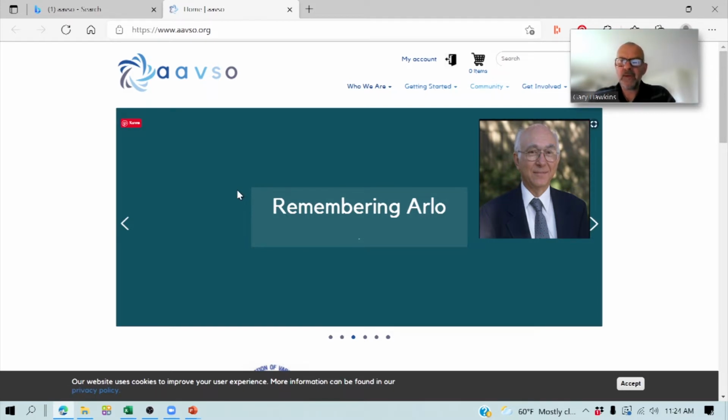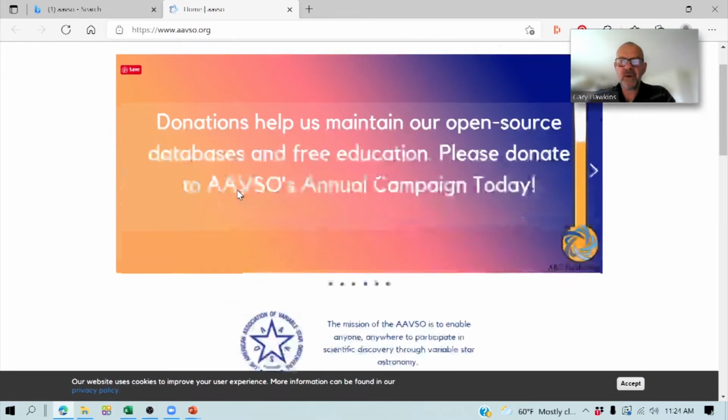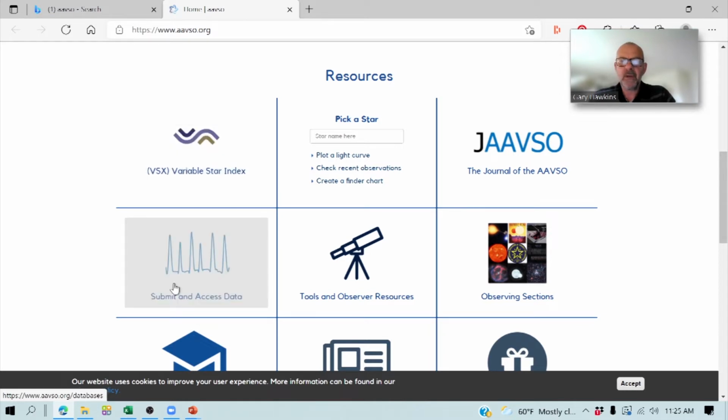The AAVSO website offers a vast number of resources for the variable star observer, and we're going to be using some of those resources today in order to put together a measurement file that we will submit. We will ultimately submit this measurement file using the Submit and Access Data tab on the AAVSO website.